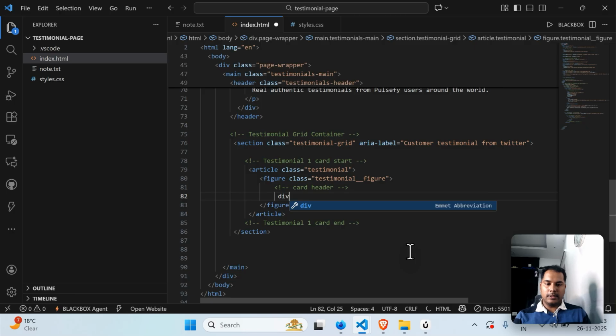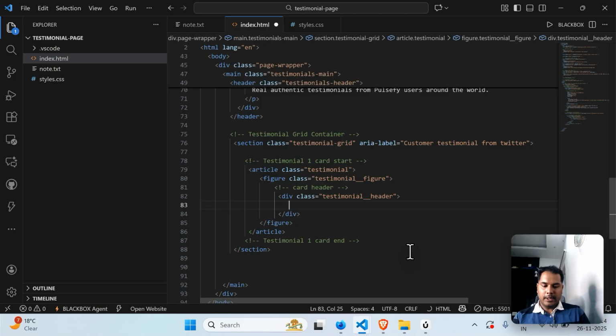Okay, so card header, and for the card header we'll create a div. Okay, and this div will have the class name testimonial-header. Under this testimonial header we'll create one more div and give it the name testimonial-user-info.